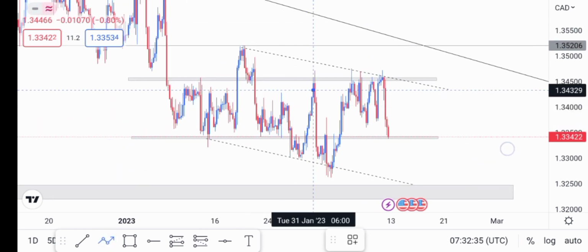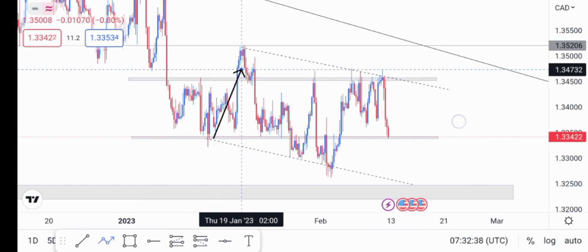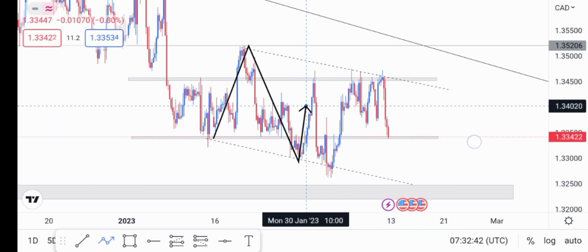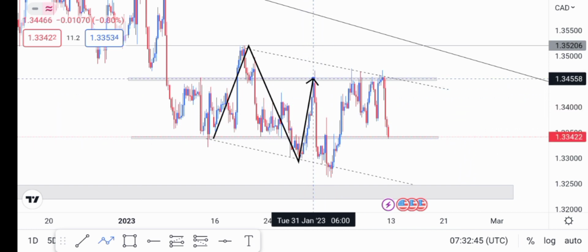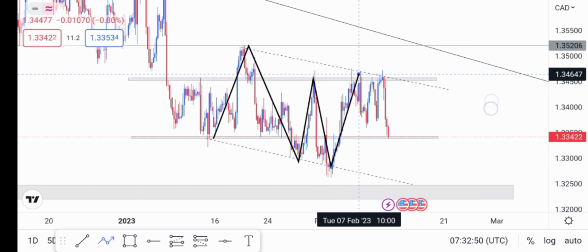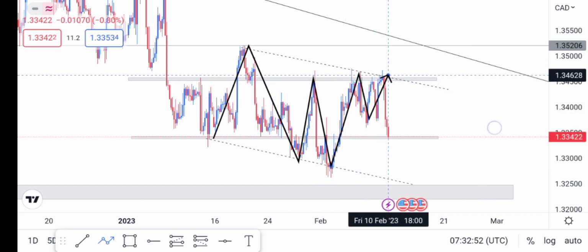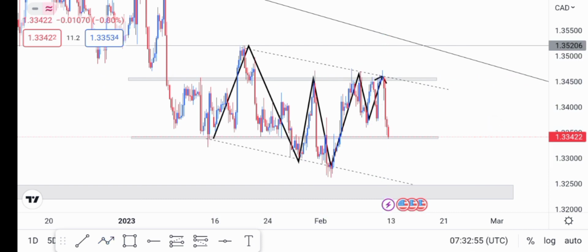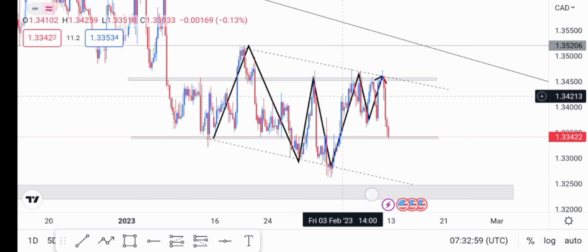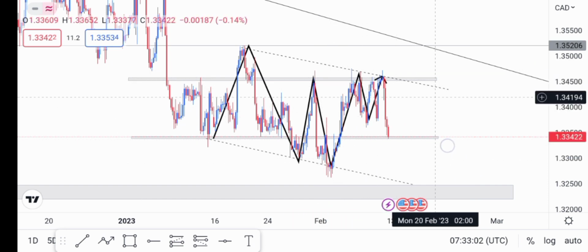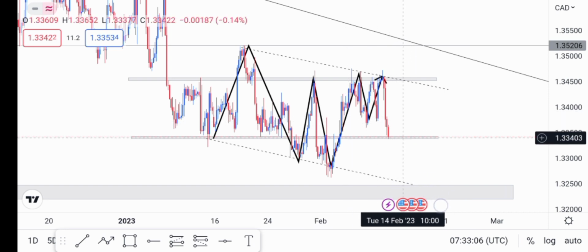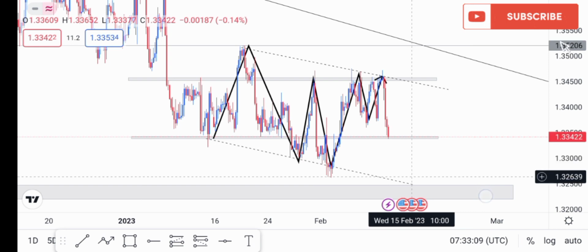So look closely, guys. By looking at this pattern here, you can see you have a first touch, a second, and a push to the upper side, and you do not have a touch here. Then you went back down again, and you had a second touch right over here, and a retest again, and boom. So here we had a push to the upper side, but did not touch that area here, and we had a momentum movement. Same applies to this one here. We have a momentum movement right over here. So we're going to see a little bit of a break right over here before we finish with the sellers.